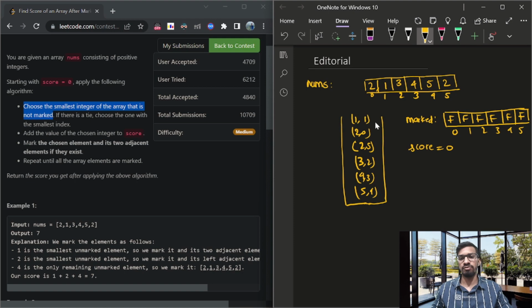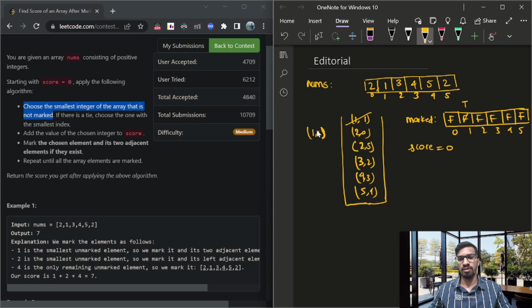What we do is take the top element of the priority queue, which is 1 comma 1. We check if the index 1 is marked or not. Since index 1 is marked as false, we make it true.